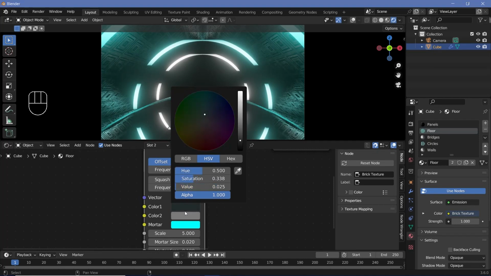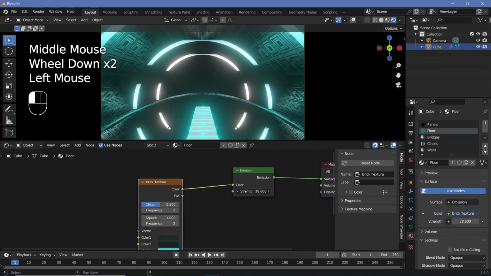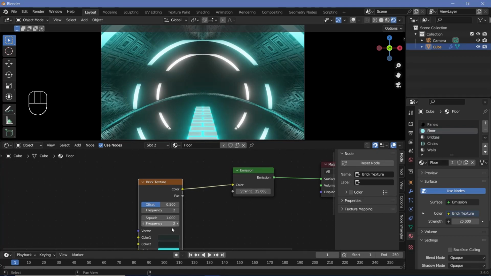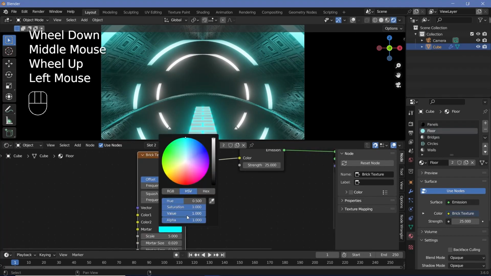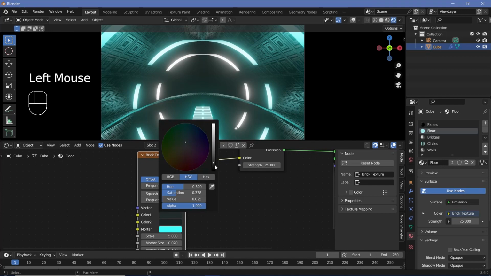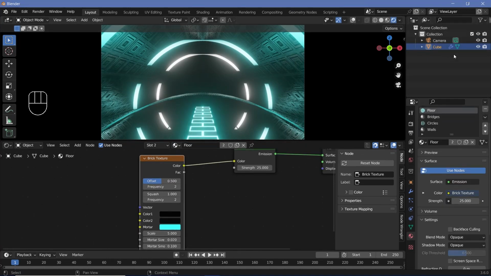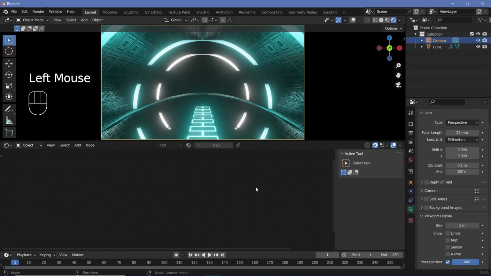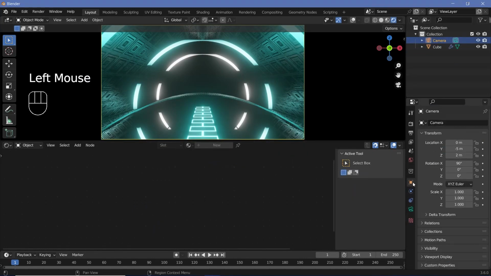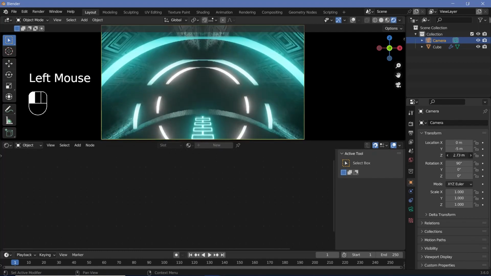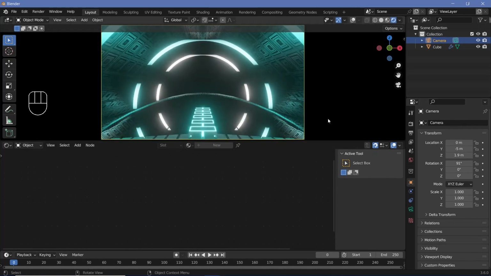and I'm going to change these colors to lower values of the same bluish color. After that, I can go ahead and increase the strength. Let's go up to something like 25, and that should be all right. I'm also going to reduce the saturation a bit, and I'm going to continue reducing the value as well till I feel like they're good enough. With that, I can go ahead and finally place my camera to exactly how it should be and start the animation. So for my camera, I'm actually going to increase the Z value by a bit, and then we can start off the animation for the camera.